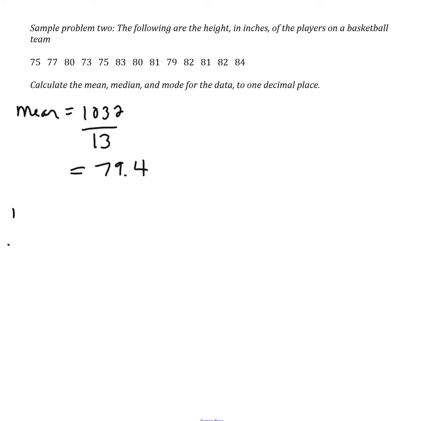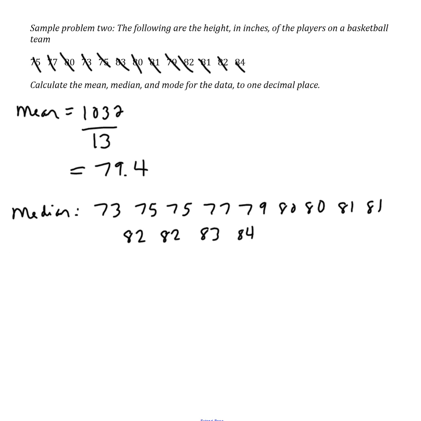Now, to get the median, what I want you to do is see if you can put them in order from smallest to biggest. Pause the video, restart it, and then you'll be able to see them in order from smallest to biggest. So now that they're in order from smallest to biggest, all I'm going to do is find the middle number by crossing out a big one with a small one. And in this case, because there's an odd number of numbers, the one that's in the middle is my median.